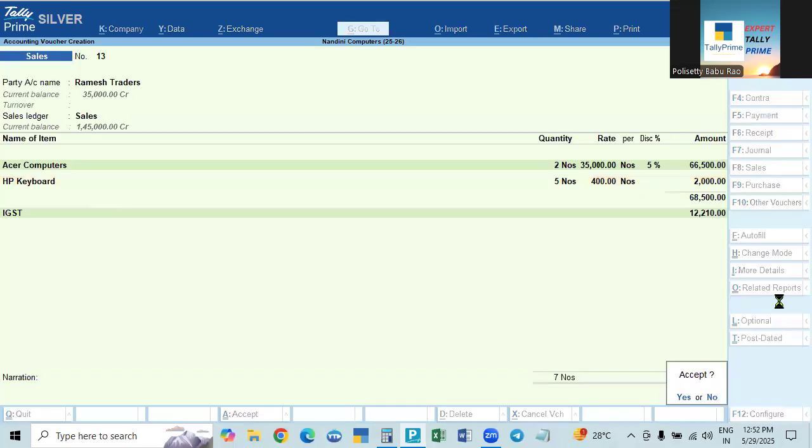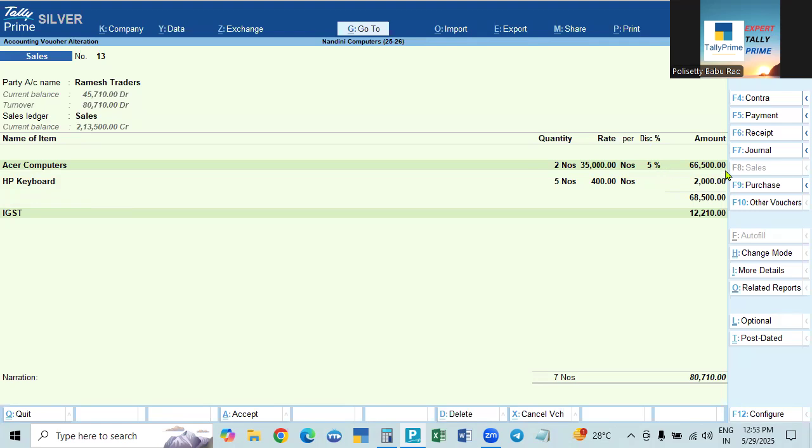Okay, it is accepted. In this case, I will go page up again. If you provide the discount column, we can give only a percentage. Sometimes we give some percentage of commission discount. Sometimes you get a lump sum amount, 5,000 rupees, 2,000 rupees, 3,000 rupees, some fixed amount as discount. In this case, we cannot provide the amount. We cannot give the discount in the form of an amount.